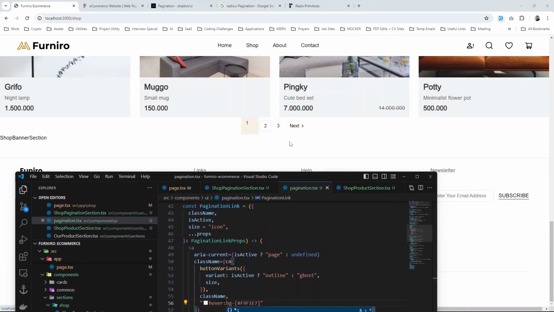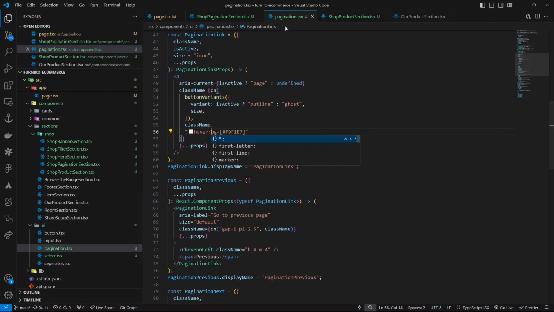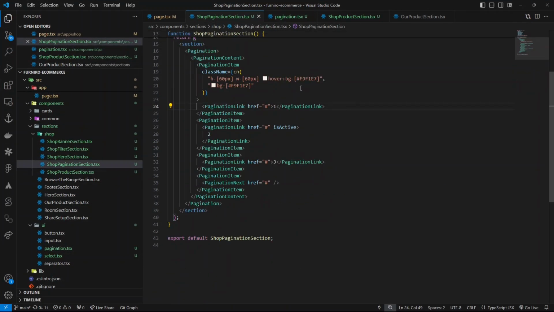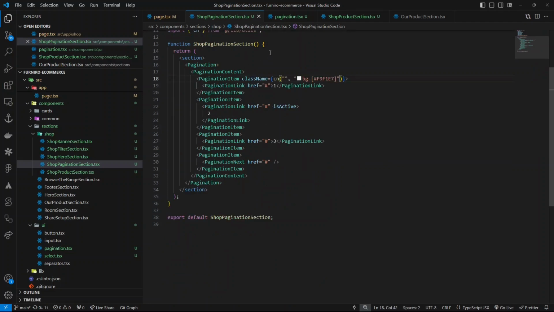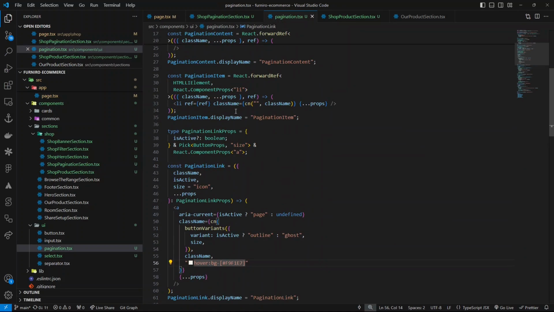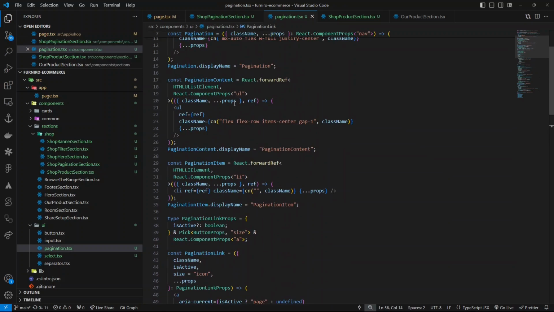So yeah, this same thing I did here, maybe I can just take it off and take it in here. So that would be for the pagination item. Yeah, so we can just put it here and put everything in.